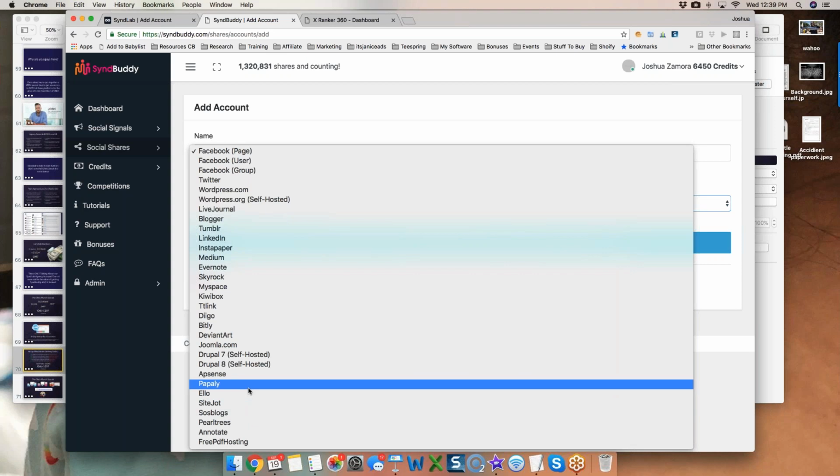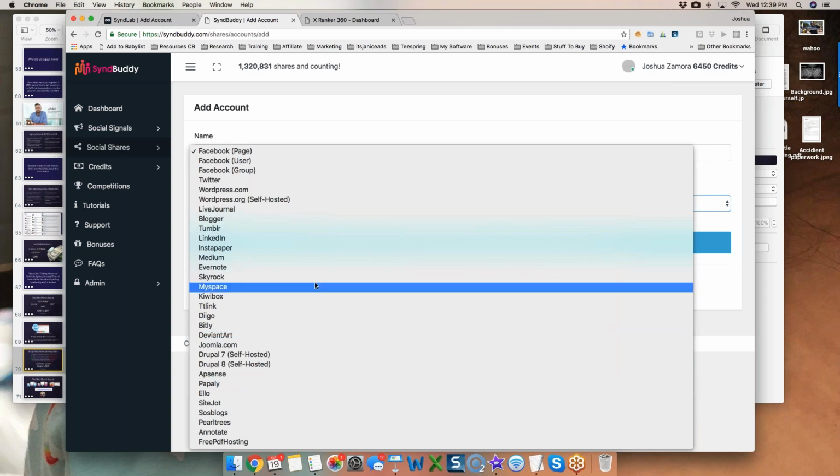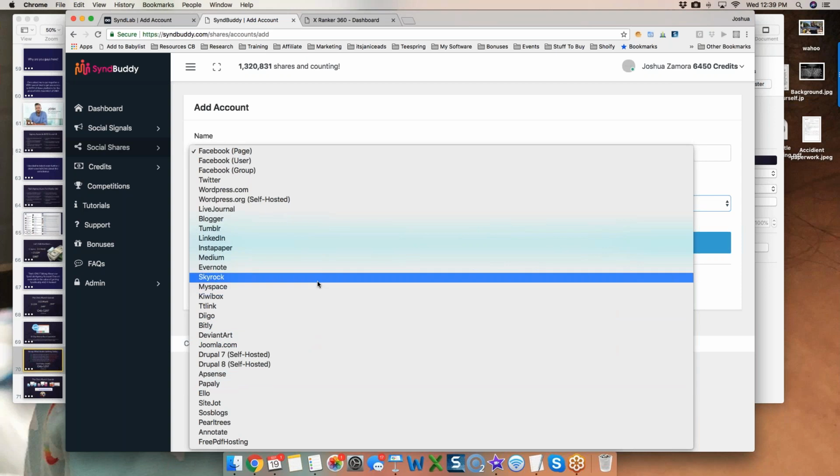Yeah, even if you took just, say, 6 of these sites, like Facebook, Twitter, a WordPress site, Medium and LinkedIn, just doing those sites alone is hugely powerful. Yeah, absolutely. Got the free PDF hosting site down there at the bottom, another great one. Yeah. So these are all great sites just to distribute your content to.